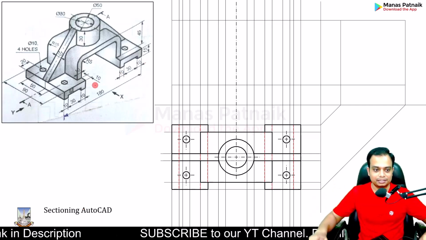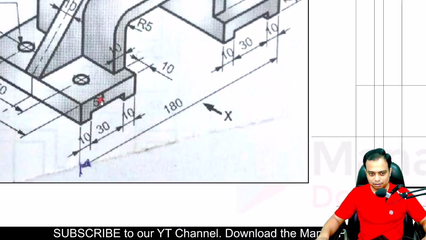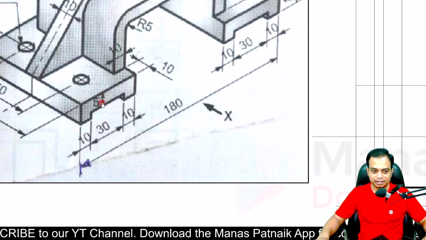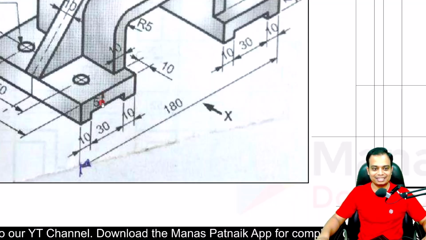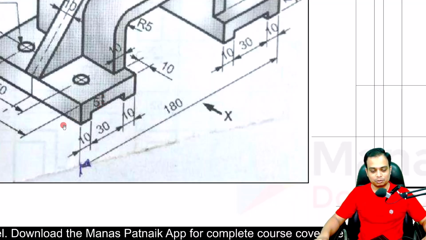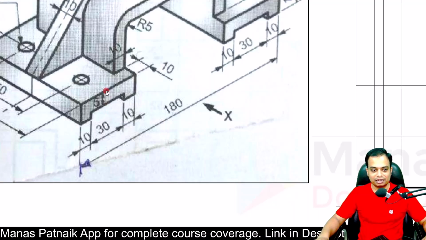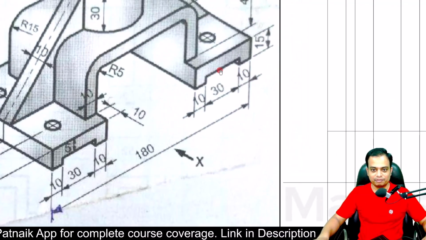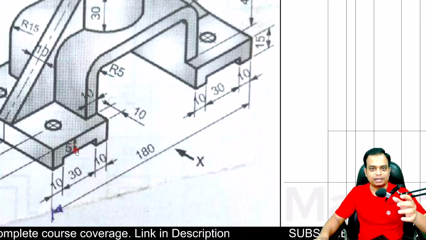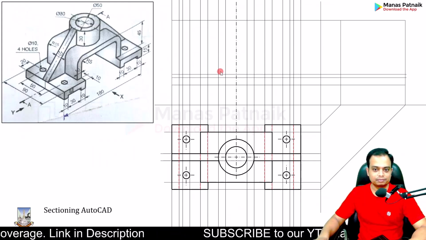So the first guideline is, if you watch carefully, this distance has been given as 5, although it looks as if it is 10. If this is 5, the one at the bottom is going to be 10. So right from the bottommost edge, you have to travel a distance of 10 and then 5. Why is this 10? The reason is very simple. This in totality is 15, out of which this is 5. So the remaining is 10. So from the bottommost edge, 10 and then 5, right?